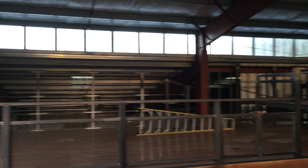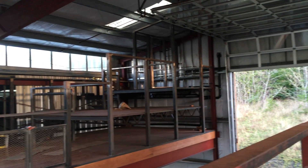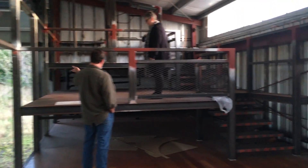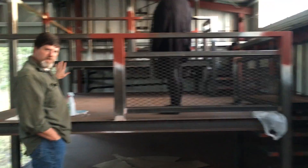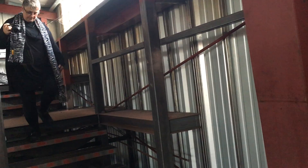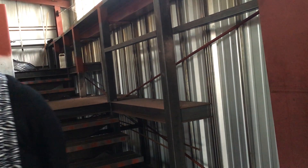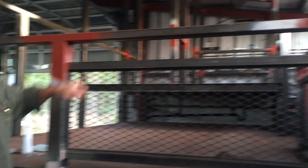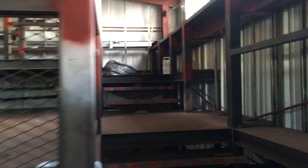That side over there matches this side — they're both exactly the same. Where you're standing right now, that's a bed vault we hadn't finished out yet. He wanted to use beds that would slide in and come out, so he could use this like a little office space or a bedroom. He wanted to build a kitchen that would roll out from underneath here, with all the plumbing extended to right here — a big commercial stainless steel built-in sink. All the infill panels were going to be corrugated sheet metal to give it the industrial cargo container look.